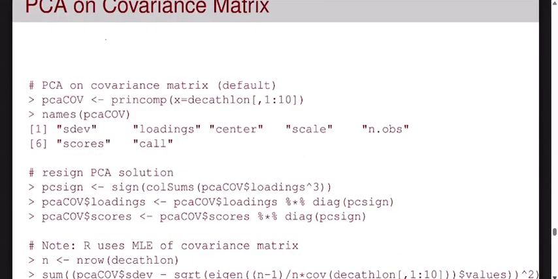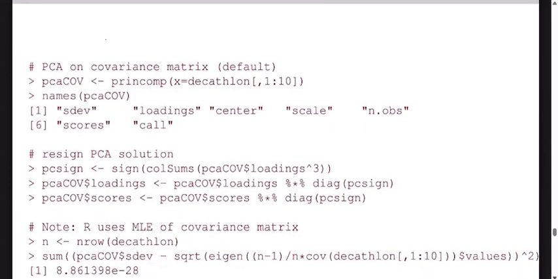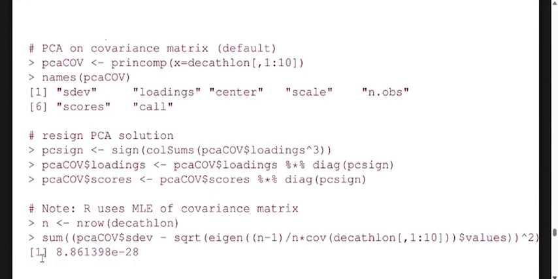Now, how do we do this? I'm going to do both covariance and correlation. Okay, this is loading the data. And this is getting the PCA. I mean, getting the covariance. The covariance, of course, is cov.